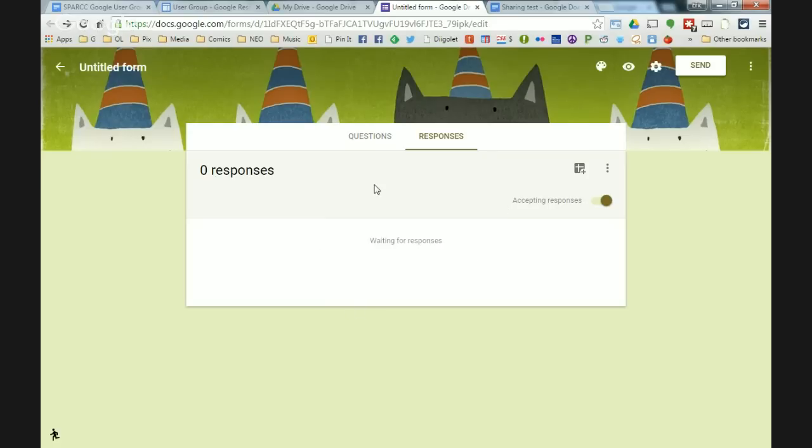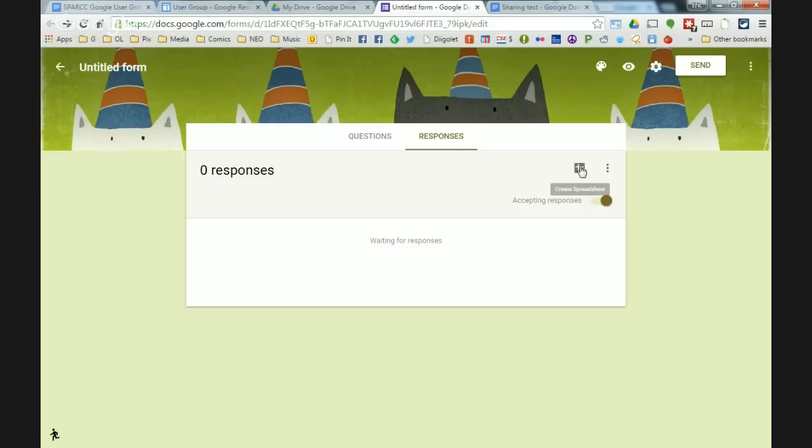So when you go to the responses tab, it'll show you what used to be what you would normally see as that show summary of responses from the spreadsheet. It'll actually do that here. You'll get charts and graphs showing you an analysis of the data as it came in. You can still, though, of course, send your responses to a spreadsheet.